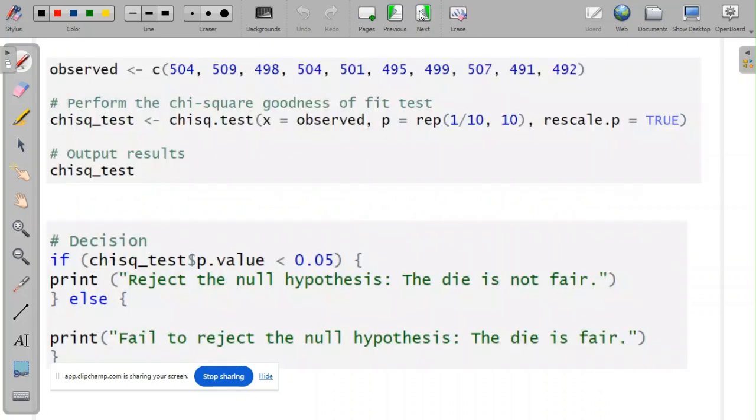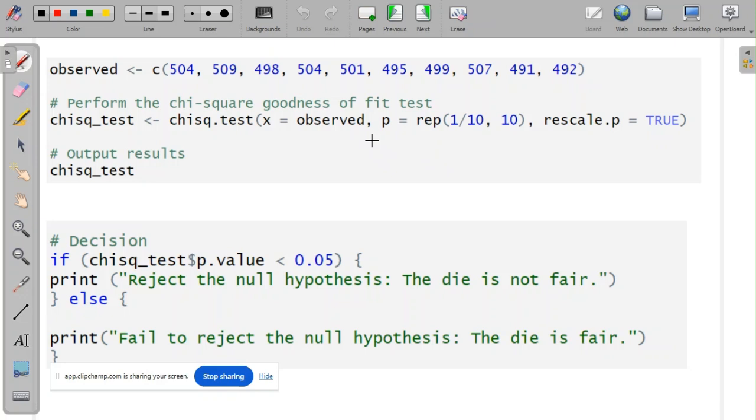So we define the observed frequencies in the first line. The item observed is defined as c of, a vector that contains all the 10 frequencies. Then we perform the chi-square test using the chisq.test function. We pass the first argument as the observed frequencies. The expected frequencies are defined by the probability p equals rep of 1 by 10 comma 10. This is defined in this manner because we want the digits to be distributed with the same frequency.